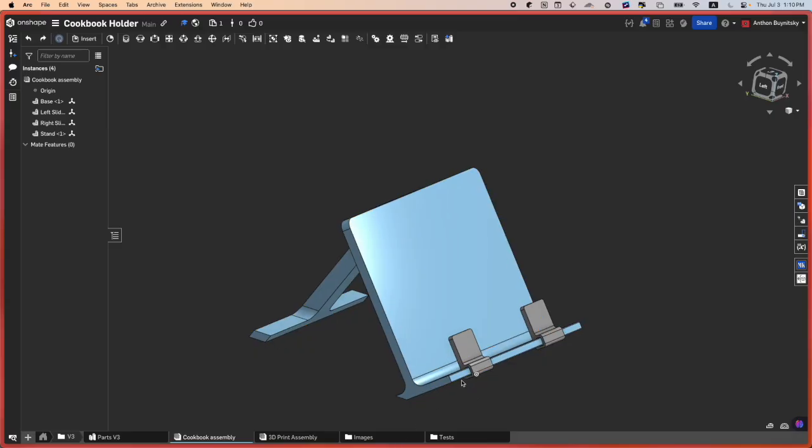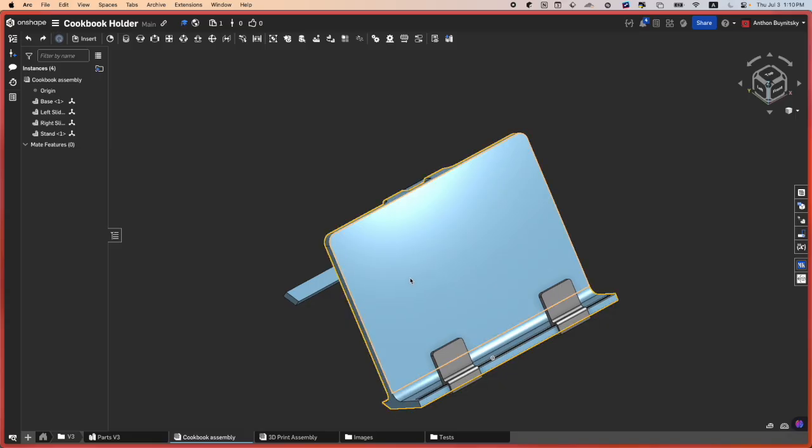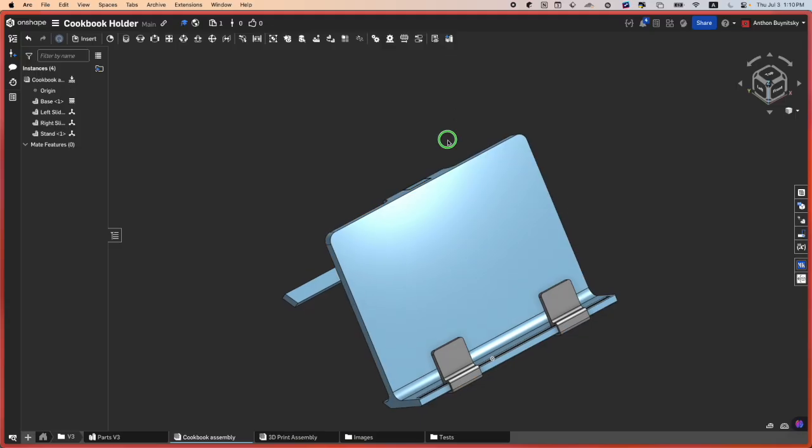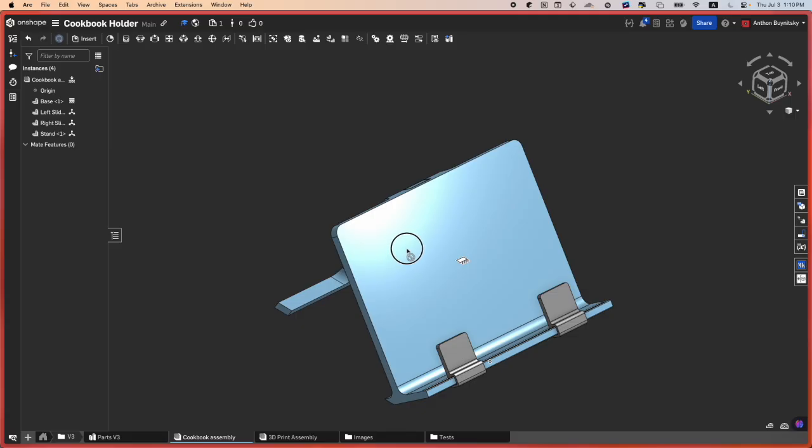How you do fix is you right click on, for example, this base right here, and it says fix right next to it. If you left click on that, now if I try to move this base, I am not able to, right? And this little icon pops up saying that it's fixed.